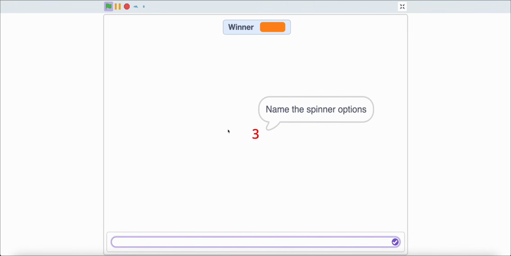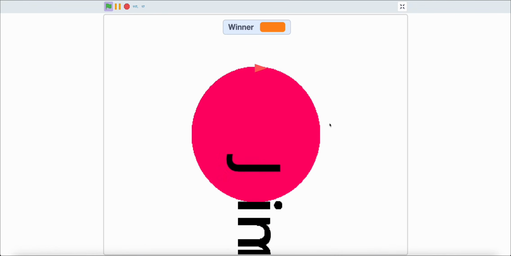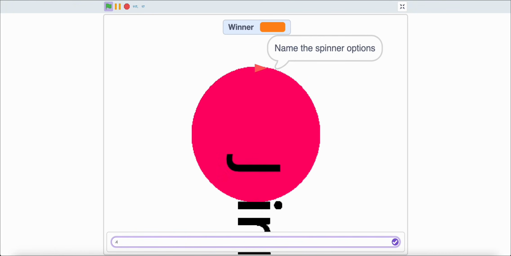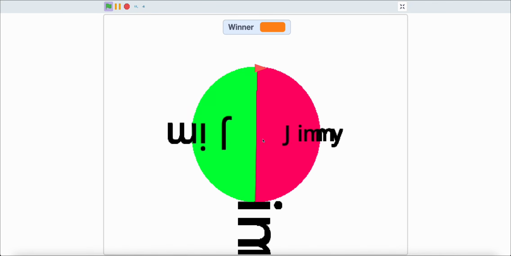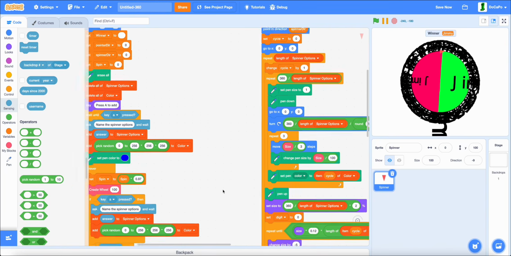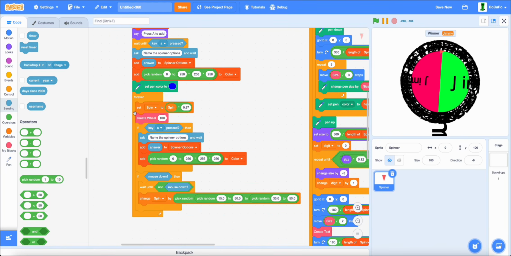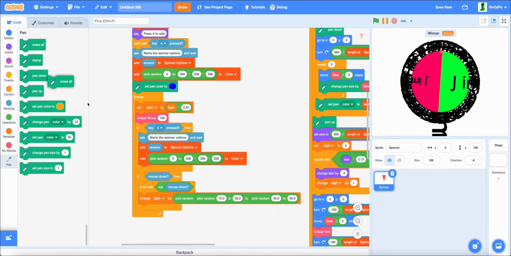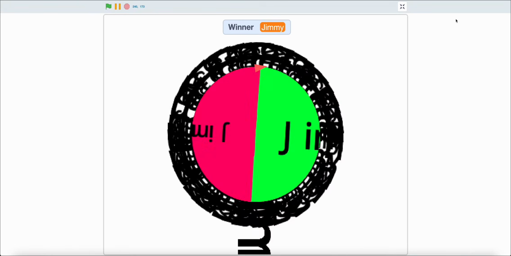And now if you test it and add something like Jimmy, as you can see, alright, and make sure that in here there is a race all right here.